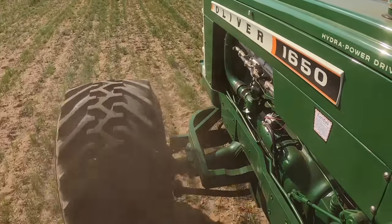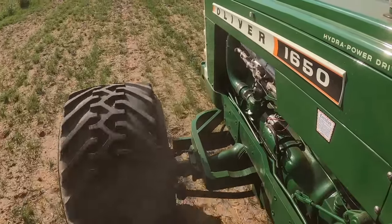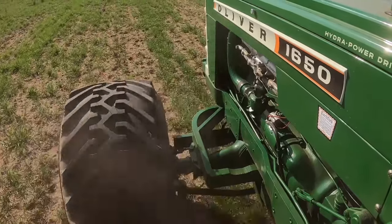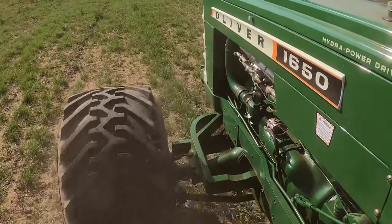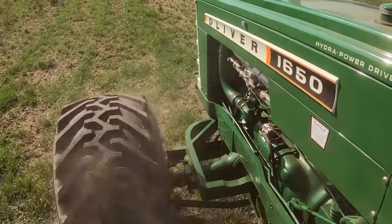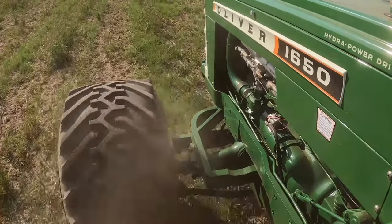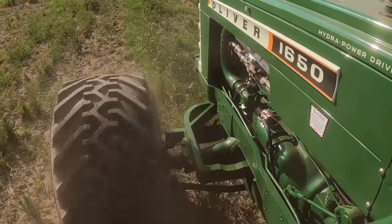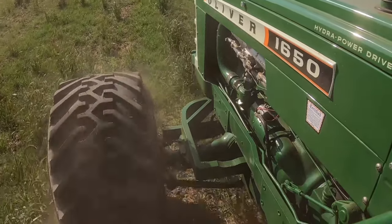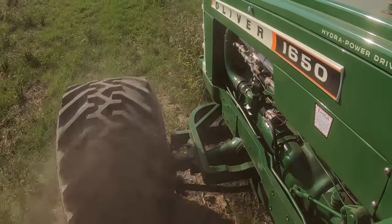And let's see, another question was about the front rims. I did track down the original front rims. They were still on the Alice 220. The guy I bought the adapter rings off of them, I think I mentioned that in the previous 1650 video, was willing to sell the original front rims off the Alice. But the Alice uses, I think, a Rockford, but one way or another, it had a whole different bolt circle and bolt pattern.